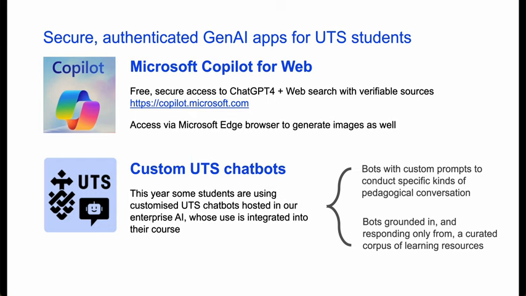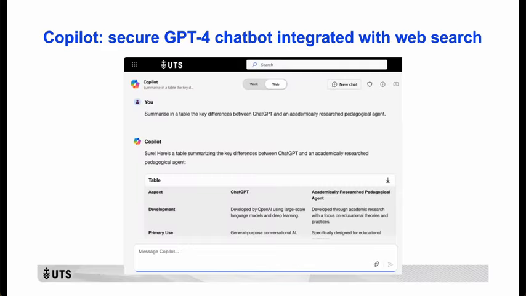any other bot. For example, bots that are grounded in and respond only from a curated corpus of learning resources, or bots that have got very specific prompts that we want them to play a particular role in engaging the student, or, as we'll see in the next example, staff.